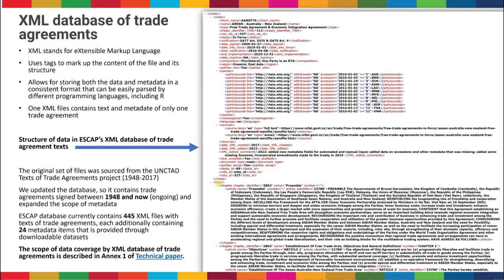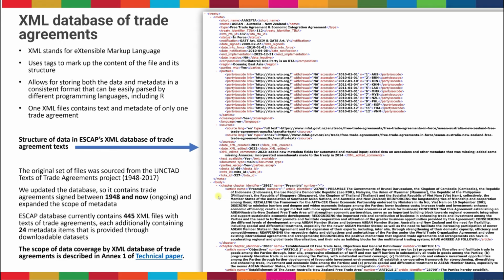Then the body section of the XML file contains the text of the trade agreement, which is split into articles. Each article is surrounded by opening and closing article tags, and the opening tag contains some of the attributes describing article name and article number. Then articles are organized into groups between the opening and closing tags of the corresponding chapters, and opening chapter tags contain attributes describing chapter name and chapter number.